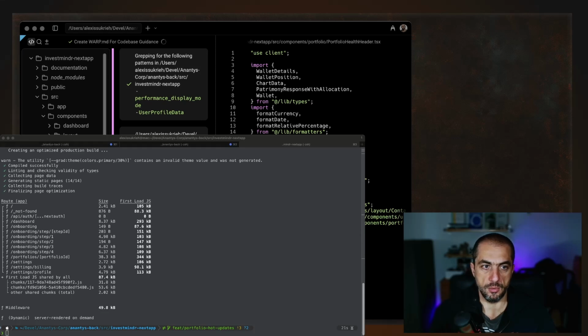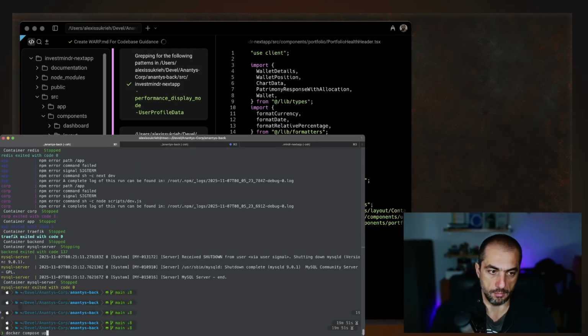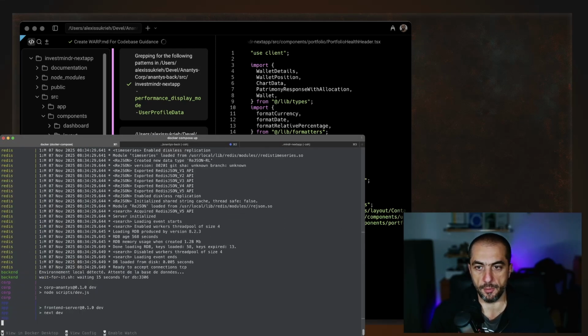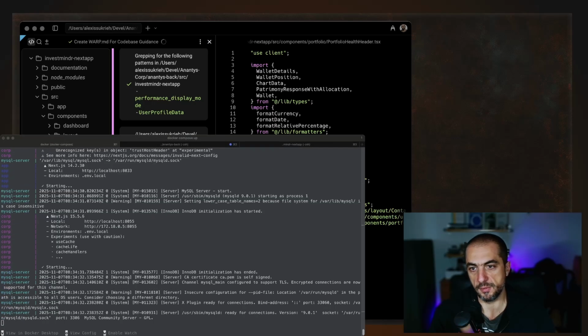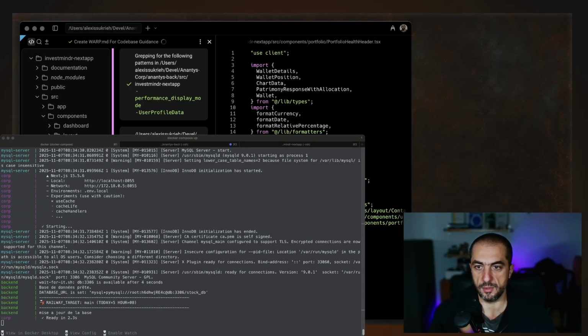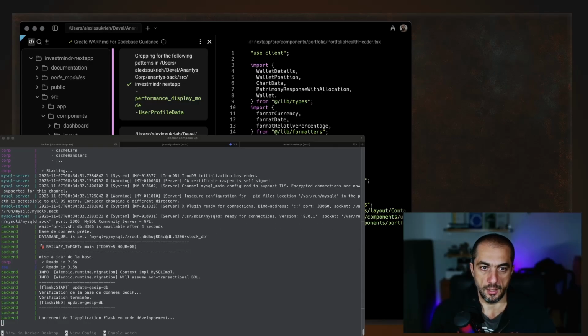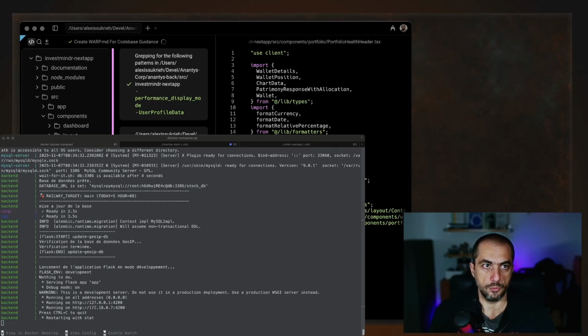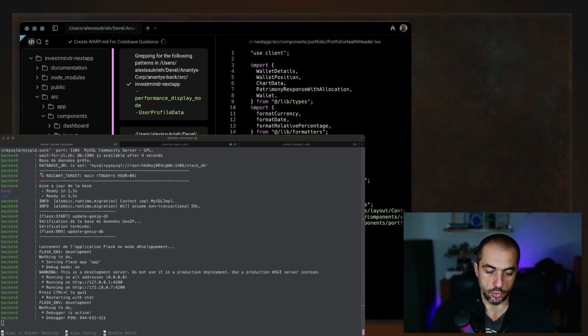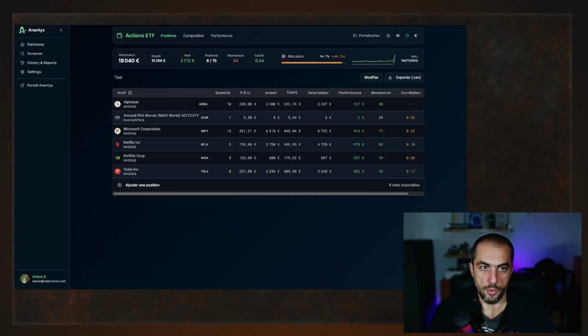So now let's make sure. I'm firing up the whole platform. I have all the web services, the web API, the database, everything fired through Docker Compose, and I should be able now to test it again. Okay, so we are here.